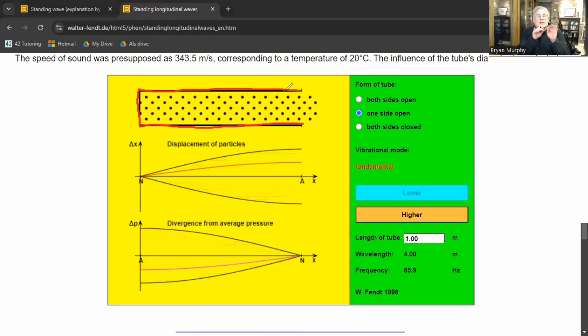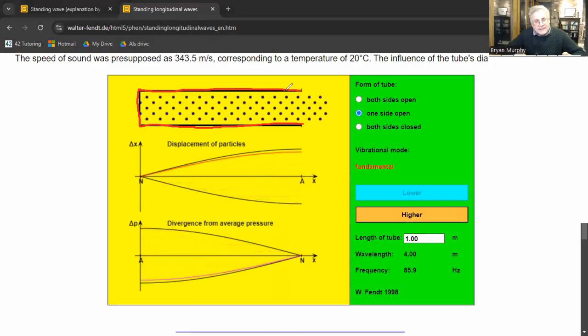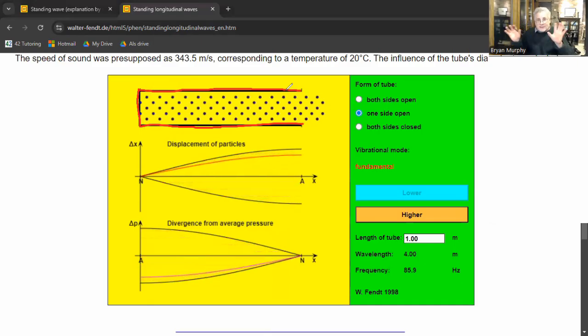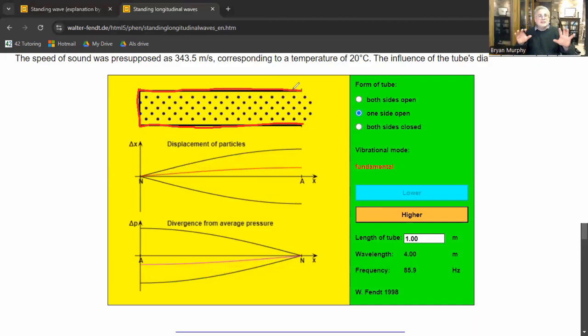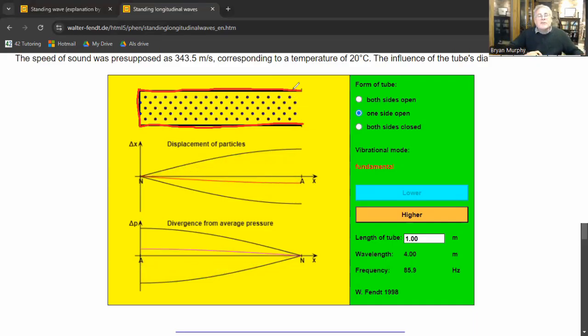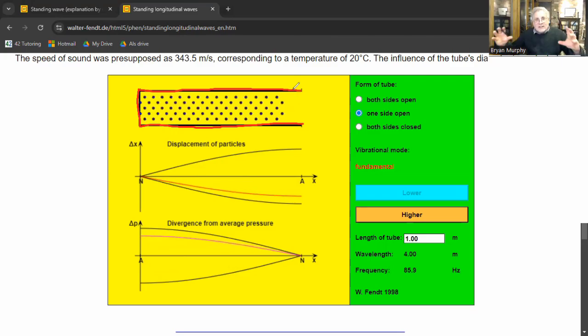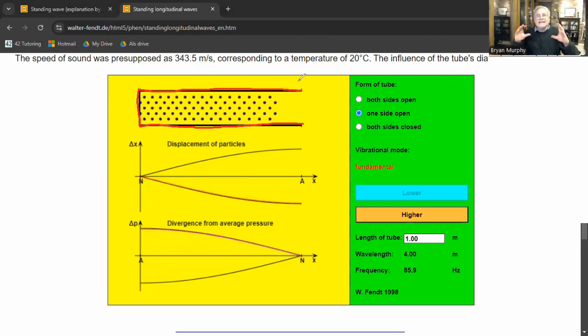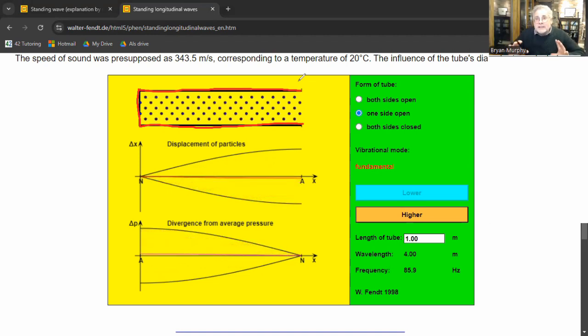A flute is closed at one end and open at the other. And by blowing across a hole, you can make the air vibrate. And then you can change all sorts of things by twiddling around with the holes in it. But let's not bother about that. Let's just keep it as simple as we possibly can. It is a sealed pipe, and it has got the fundamental vibration. That's the one you've got to know, the fundamental vibration.